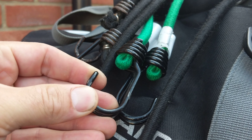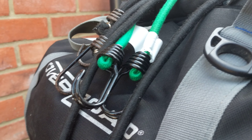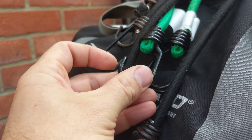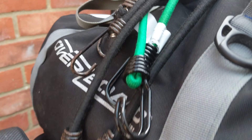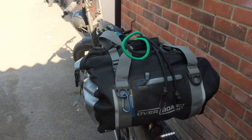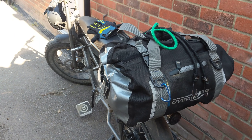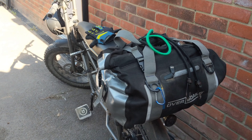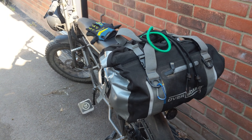These are the way forward. I've already bought some of these — in fact I've bought some that are flat with reflective bits on. So when I put my bag on the back, it just gives a bit more visibility. So there you go, I've discovered these new bungee cords, although they've probably been around for ages and I'm the last one to know.